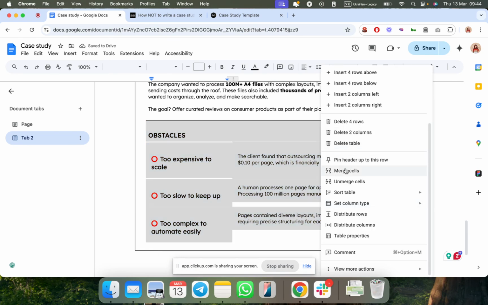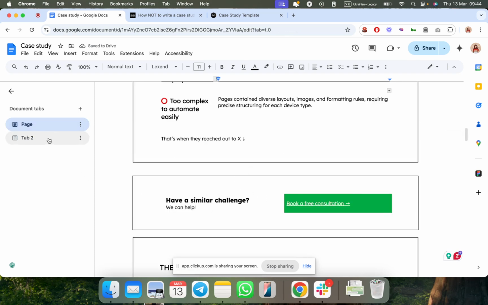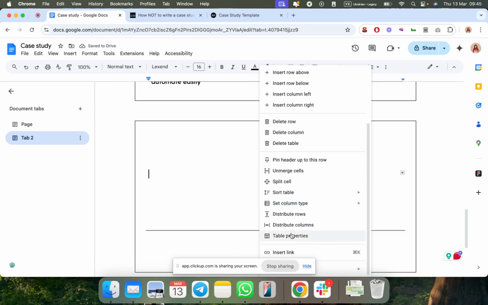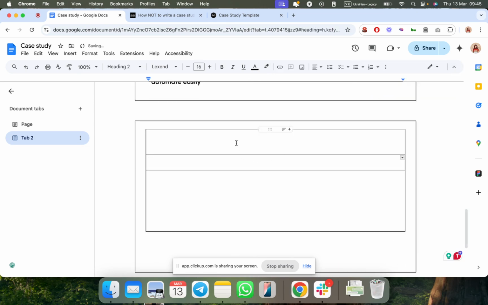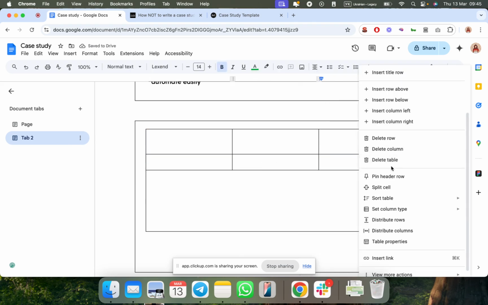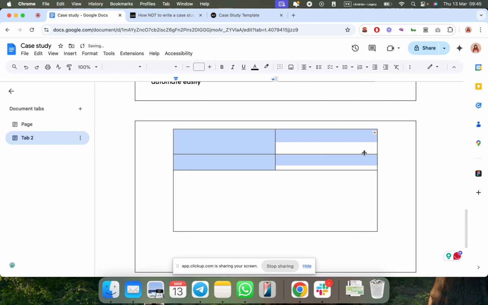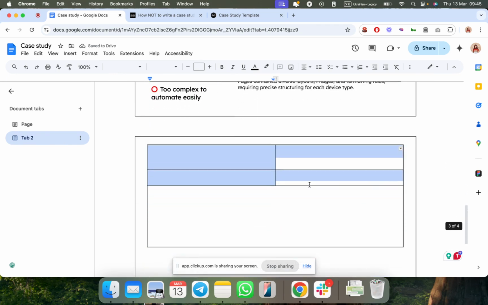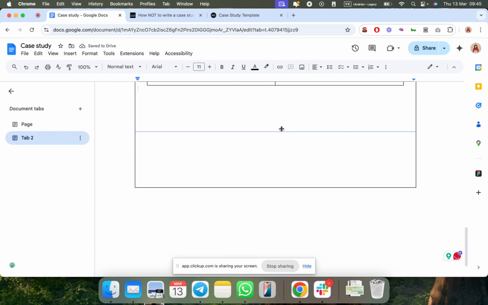We'll just delete, just because the next block is a CTA, right? So we want to build a CTA like this. So we have only two columns here. So let's bring back the borders so we can see them really well. Let's unmerge everything. Okay, now let's get rid of one of these columns. Just delete the column. And let's make it a little bit bigger like this, to where our borders end, like here. Okay, let's just delete this one. Make it shorter.